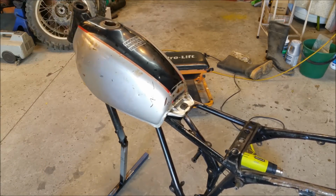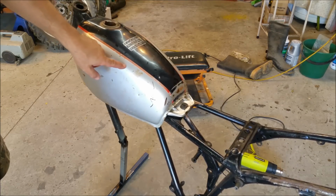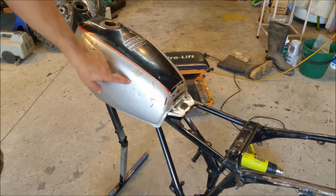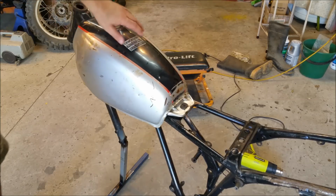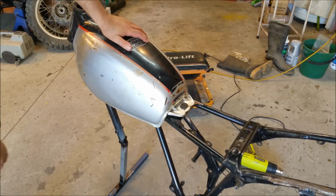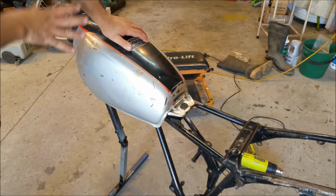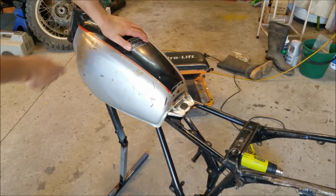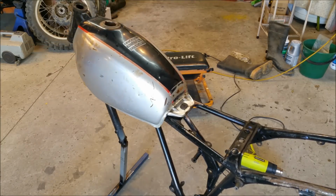Now, as far as the silver is concerned, we can do a few things. That is a hell of a lot like Mitsubishi Gentile silver, which is the silver I use on Ford air cleaners and all that sort of stuff. It's not a bright silver, it's a nice metallic. So what we can do is a sample of that. We can add a little bit of something to pull it down a shade, not gunmetal, but just a shade lower. And we can also do some samples with a bit of fleck in it as well, just to give it a lift in the sun. But that's a little way off.